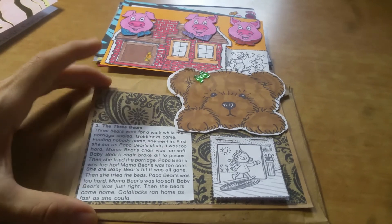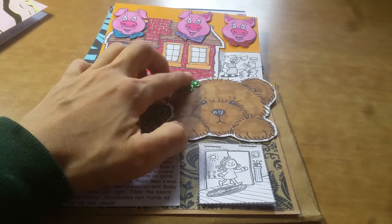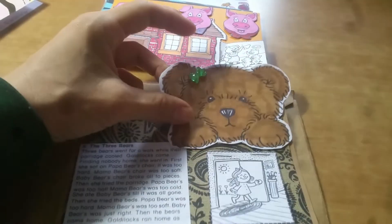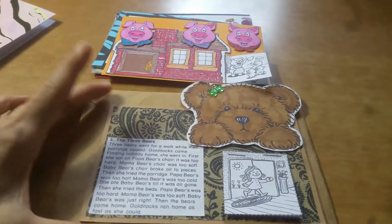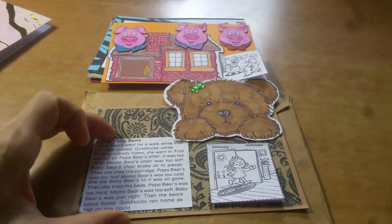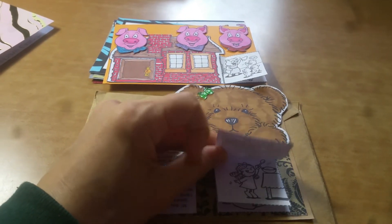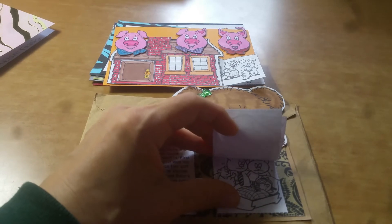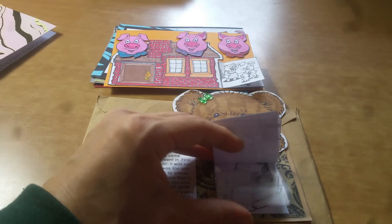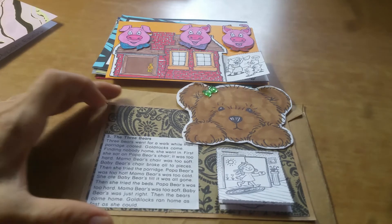And then this is the last one, and it's so adorable. I love the little shiny — is this resin? Yeah, such a pretty embellishment. And so this is the Three Little Bears. It's a really concise summary, and here again is her little book — this is such a brilliant idea. Here's her eating, and then here's her sleeping in Little Bear's bed, and then being woken up by the family of bears. So cute.